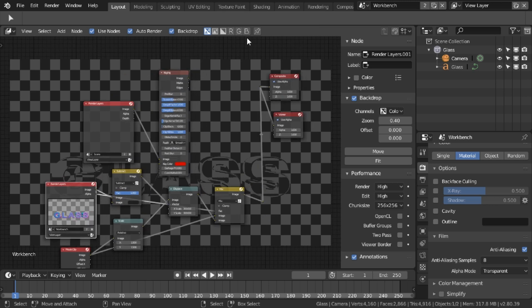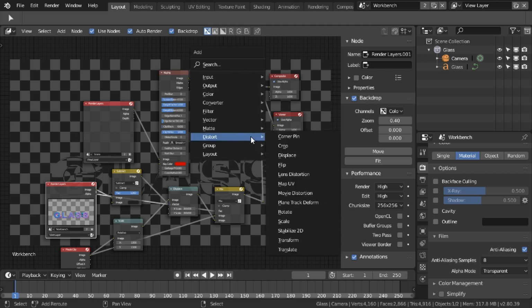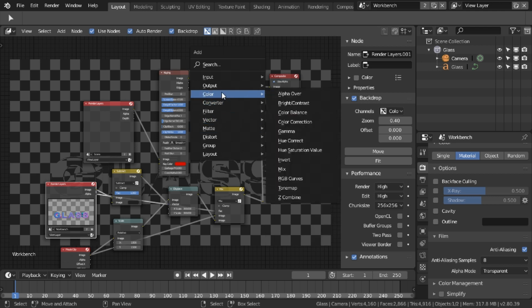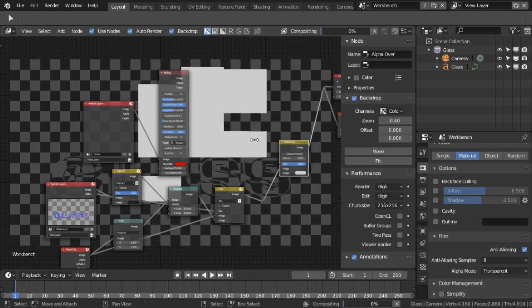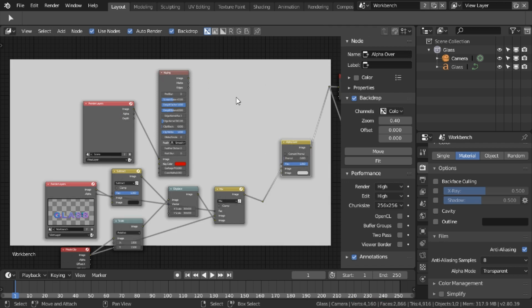And the next stage, as you might imagine, is to mix this thing in, which is actually pretty simple. Let's add a color alpha over, drop that there. I think it's great how it just orders my thing. It's just shifted everything over nicely as I did that. Very handy. And I can drop that image in there.